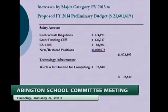This is the combination of two things. The Ed Jobs money that we received 4 years ago that we used for 3 years and carried over into the fourth year into this year through the circuit breaker. And this is also the addition of a grant that we received 3 years ago, the Carol White grant, for about $56,000, $60,000. We added to this funding hole.